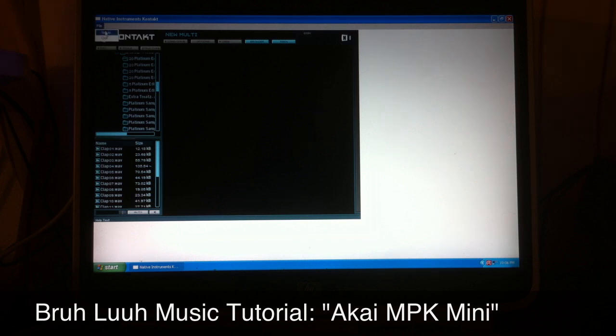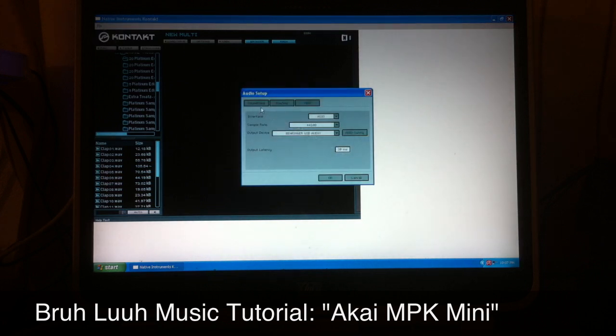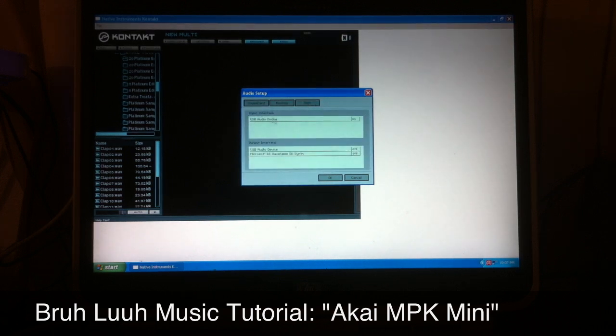So usually I'm going to go inside the setup. Let me show you what I'm doing. Usually with standalone VSTs and even VSTs that you open inside of your program, your DAW, you should be able to go into this setup menu. And this is really important. When you go to the MIDI options, you have to set the MPK up as the controller. And basically I already have that set up, USB audio device. If you don't set the MPK up as the controller, you're not going to get any sounds. Okay? That's basically the gist of it.